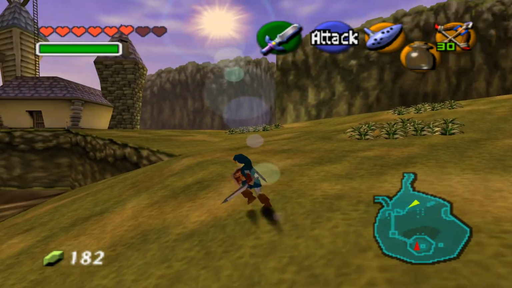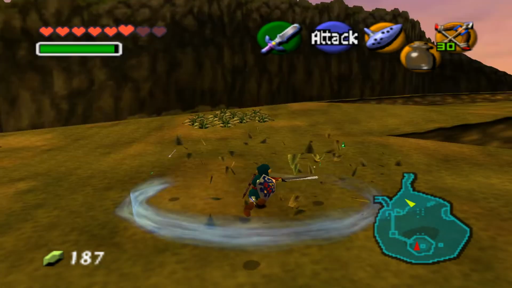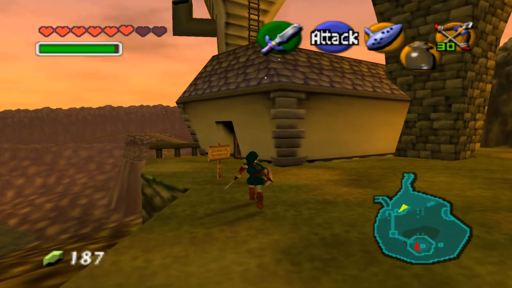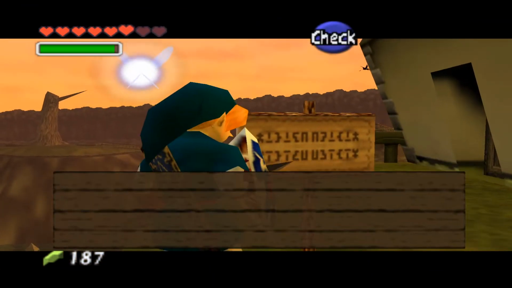Now what? I'm not really sure what that building right there is. Now we go into the water temple. I just wanted to get some supplies there. Why did you leave all those? I don't know. I just did. Okay. What is this? I don't remember this.